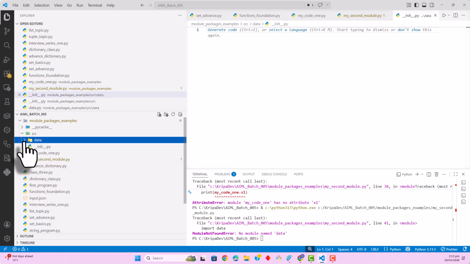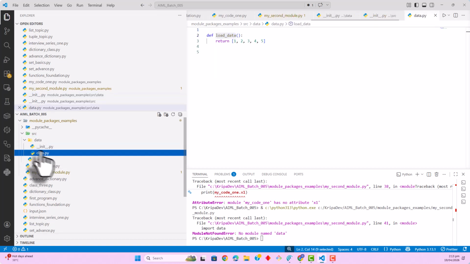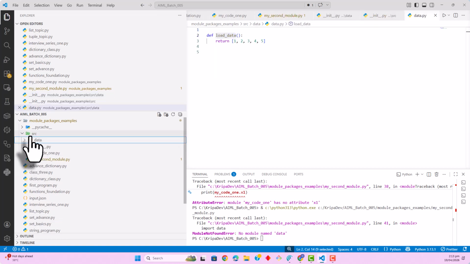Now data also becomes a sub package of the source package, and these files reside in the data sub package.